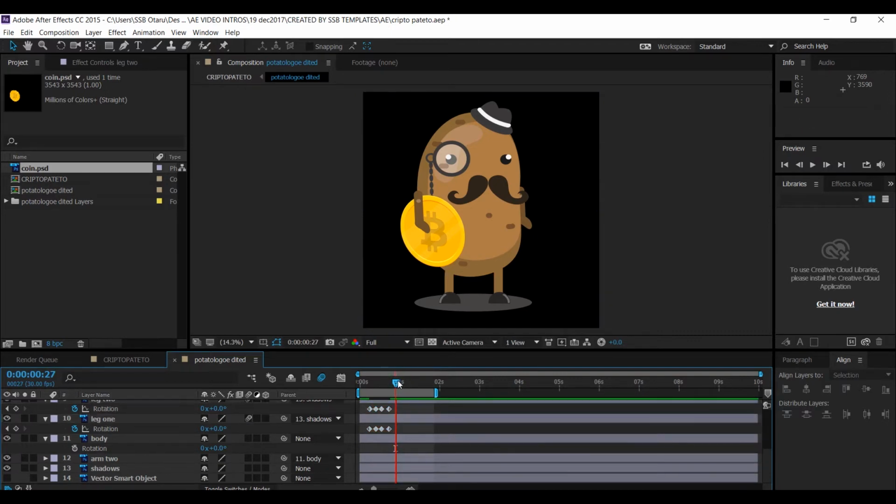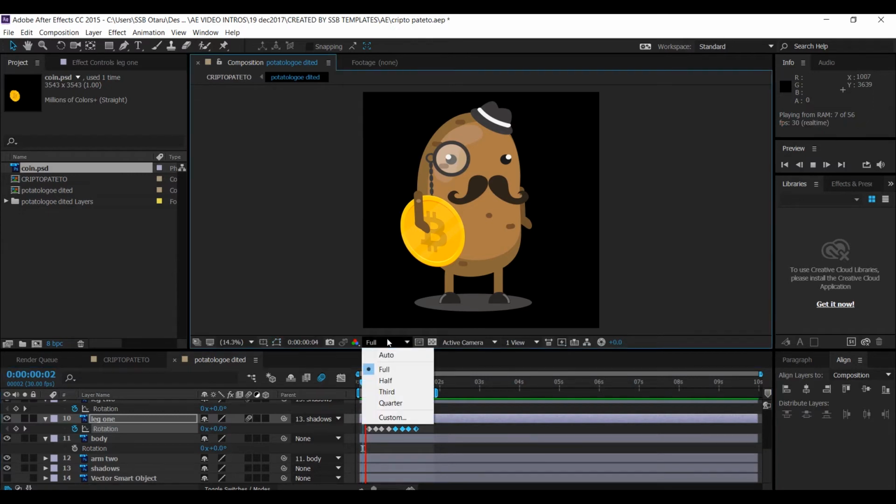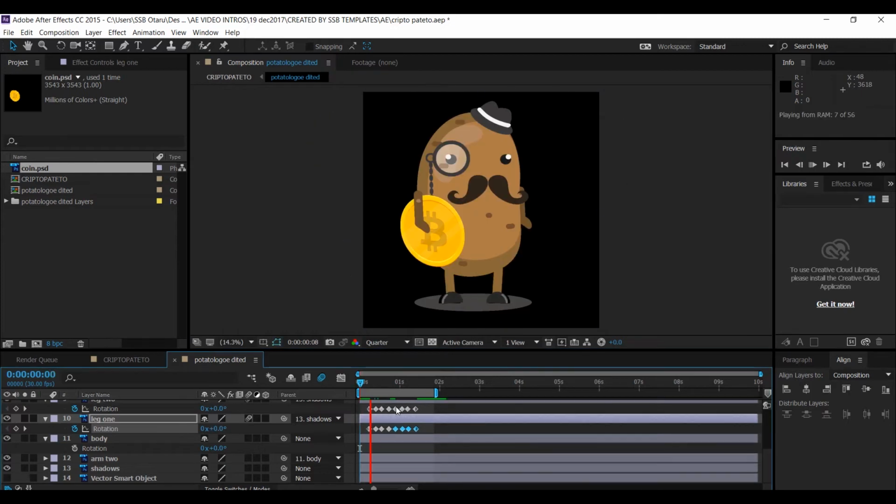So I think I'll be okay with this. I want to reduce the quality of this so that this will not slow down my machine. The higher this resolution, the better, the slower your system.